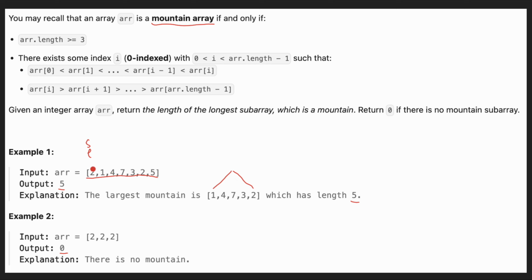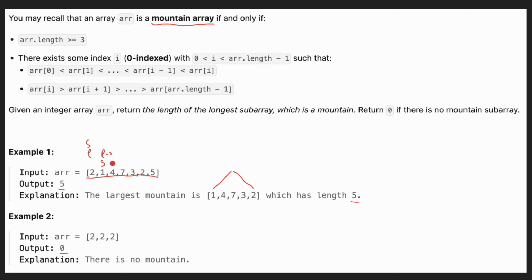So first we are moving our start here. We moved our start here, and now at our start, the next element is more than that. Okay, it can be our start. Now we are starting to move our end. Right away, once we find our start, we set our end equal to our start, and now we start to move our end.